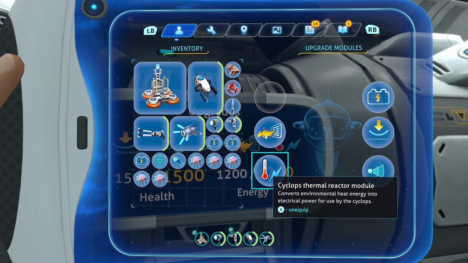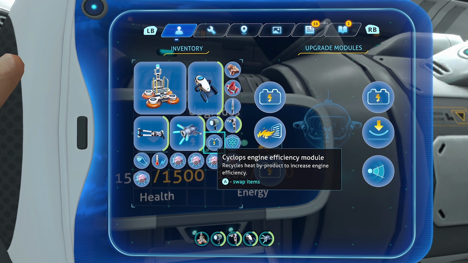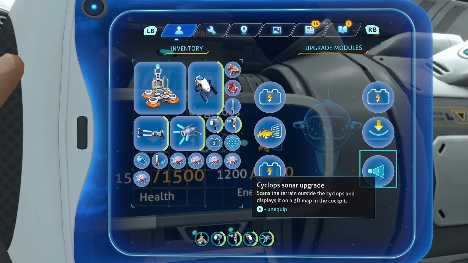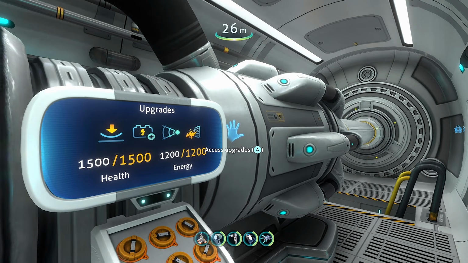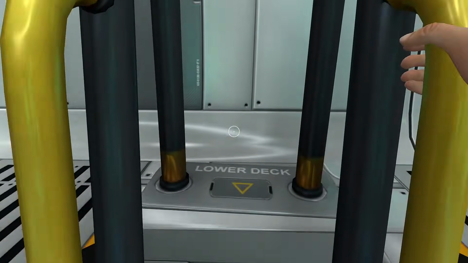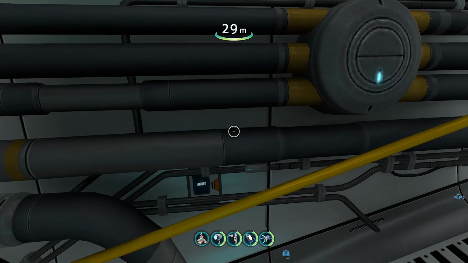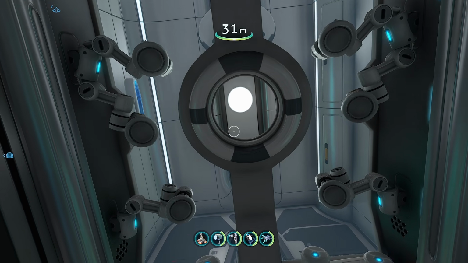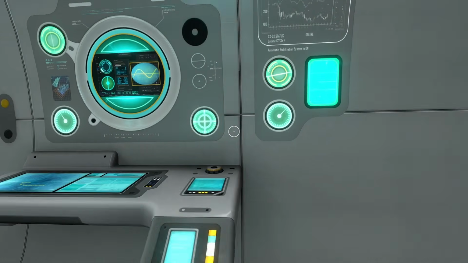Here I'm adding more engine efficiency upgrades because I'm wondering if that'll help my engine not burst into flames consistently. So I'm trying to avoid my engine exploding on me. Strangely enough, I don't want that to happen.